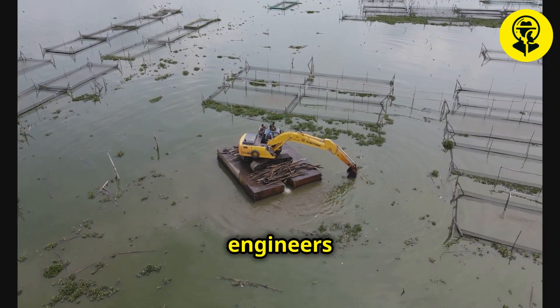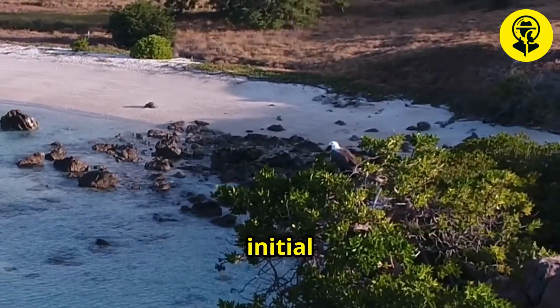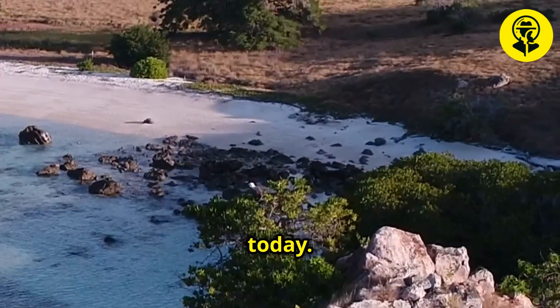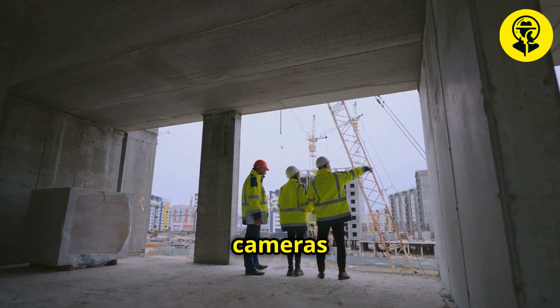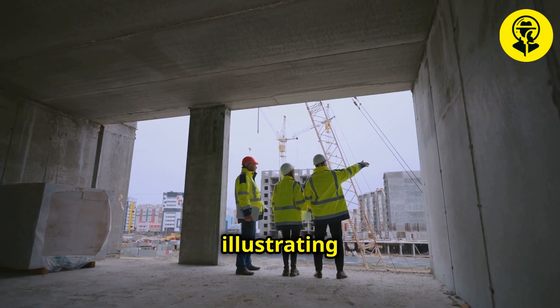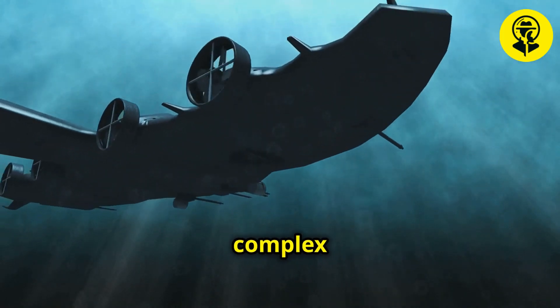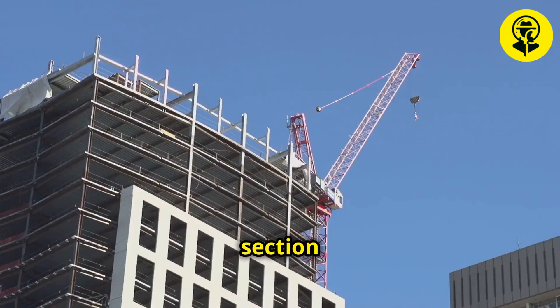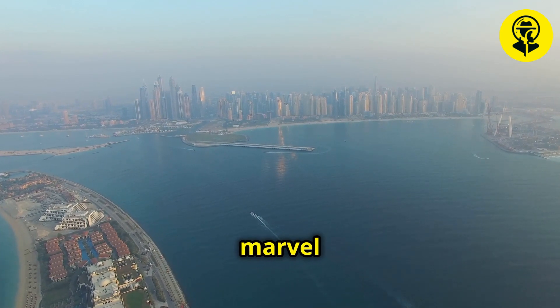As the project progressed, the engineers and workers faced numerous challenges, from underwater currents to the stabilization of reclaimed land. The cameras capture the transition from the initial barren seabed to the vibrant, bustling island that stands today. The interior footage shows team members monitoring the progress with a mix of professionalism and awe, while external cameras document the gradual transformation of the landscape, illustrating the incredible journey from conception to completion. The transition from sunlit waters to the murky depths below reveals the complex and dynamic environment in which the island was built, setting the stage for understanding the remarkable achievements of the engineers and workers who turned an ambitious dream into a reality.